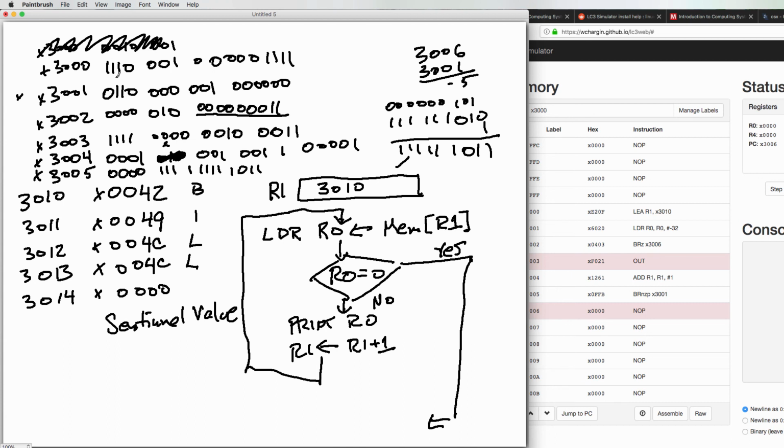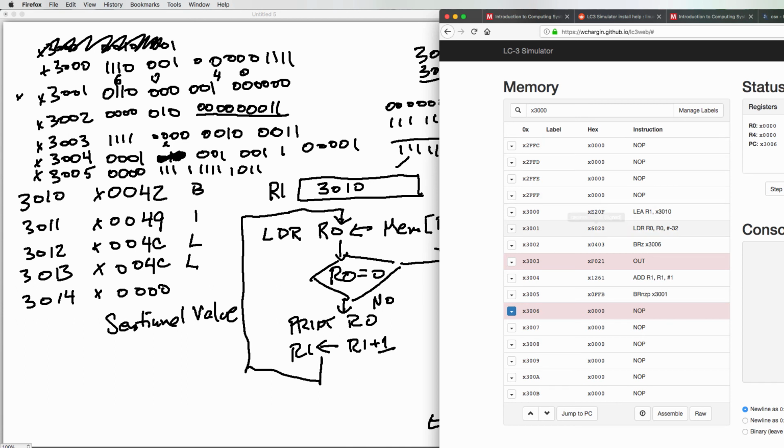So that's a 6. 1, 2, 3, 4. That's a 0. 1, 2, 3, 4. 1, 1, 2, 3, 4. 1, 2, 3, 4. That's a 4. 0. So it should be 6040 with 3001. And it's not. We're off by a bit. That looks much better.